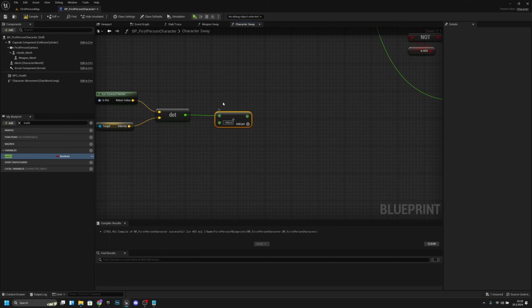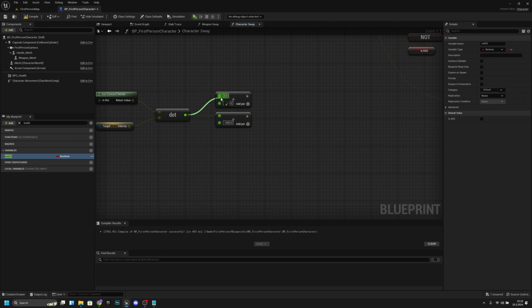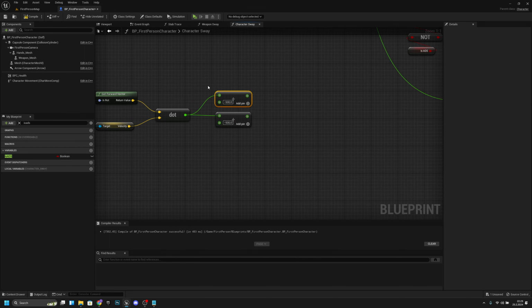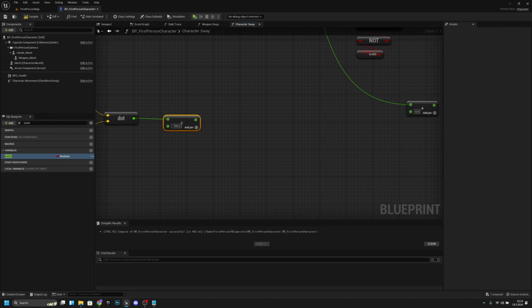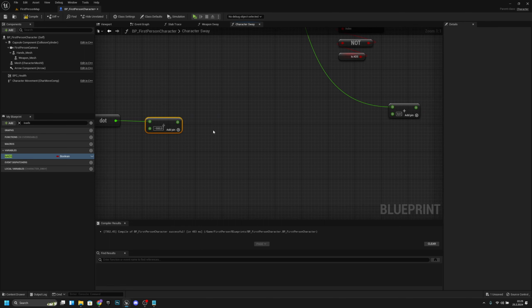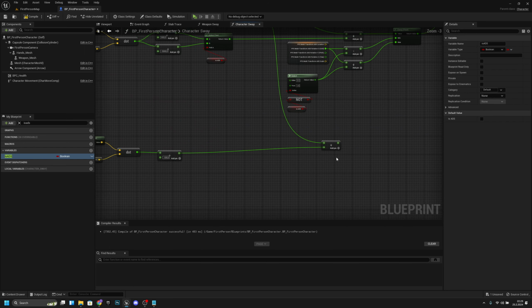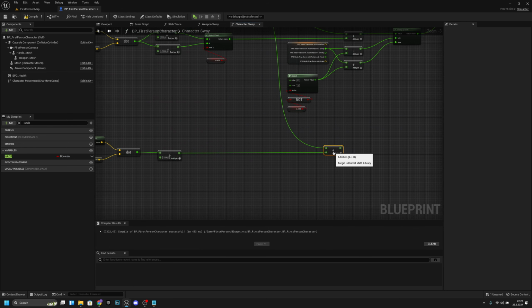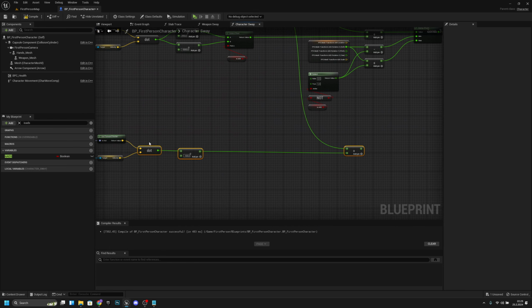Now we want to copy this node up here and connect to the dot. Here we want to... Actually, we don't want to do anything yet. We only need this one. Sorry about that. Now we want to connect this to the plus. Like that, and let's align them. Okay.